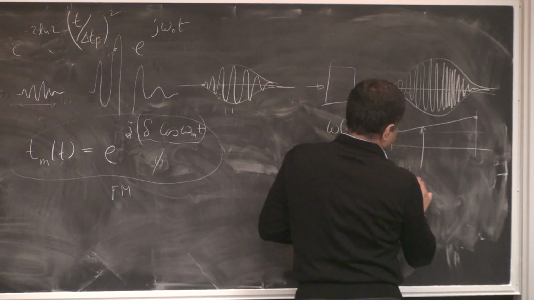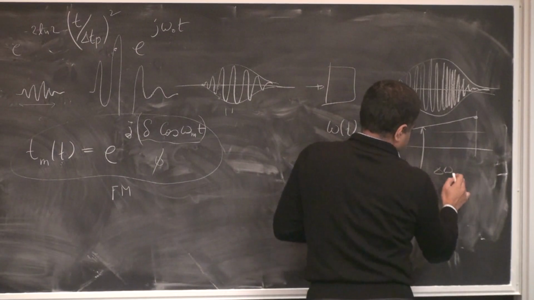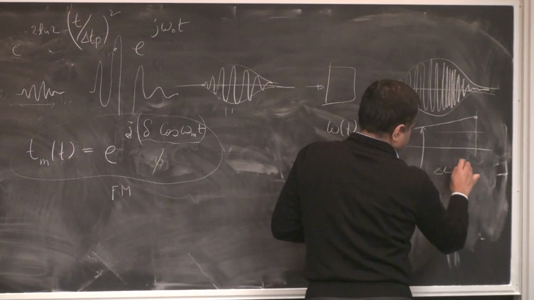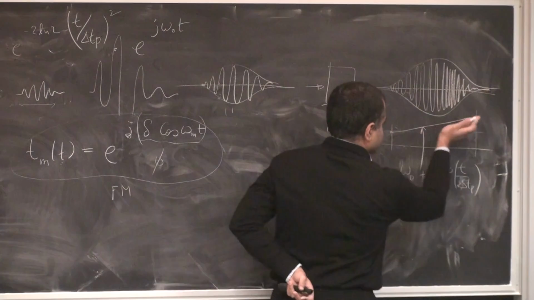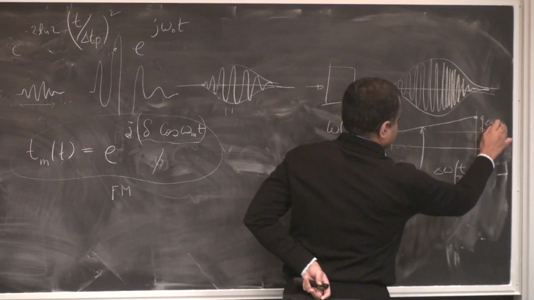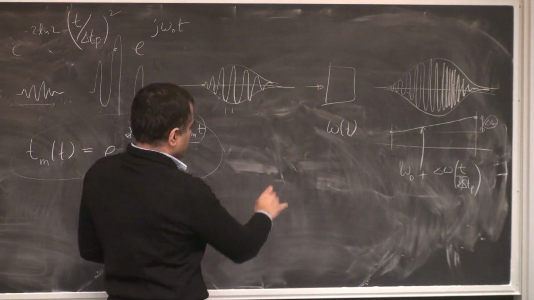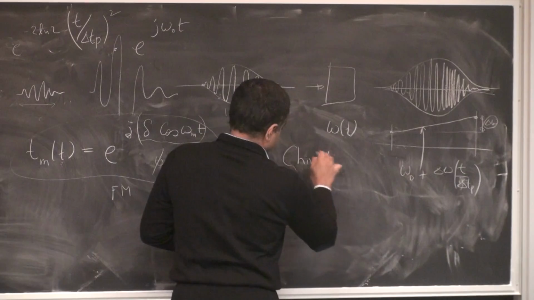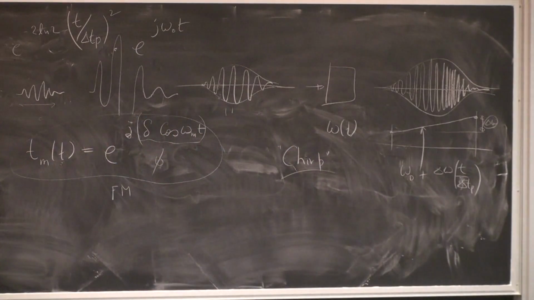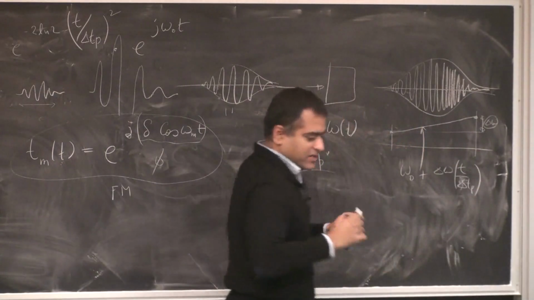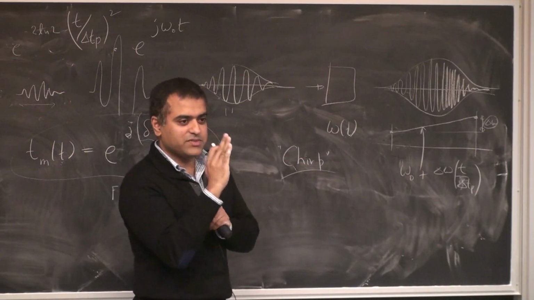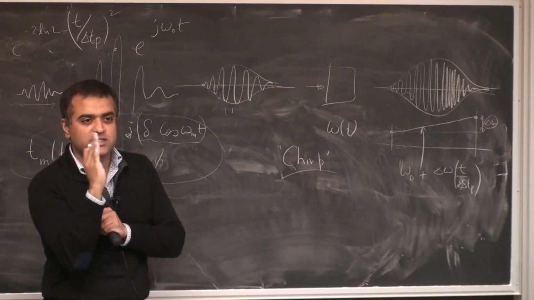So one can write it as omega naught plus some delta omega times t over big T, or the pulse width. I'm just cooking this up, but essentially you can linearly increase and have a little change over the end of the pulse. And that is what's called the chirp, or frequency change inside a pulse, just like the chirp of a bird. So that's an FM active modulation for a mode locking laser. The frequency can change in every pulse, from the beginning to the end of the light wave. Does it make sense? The frequency shifts, therefore the wavelength shifts just a teeny bit.